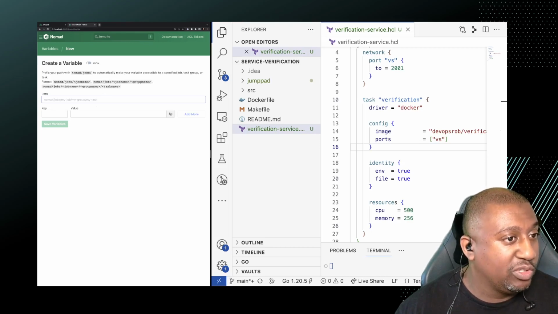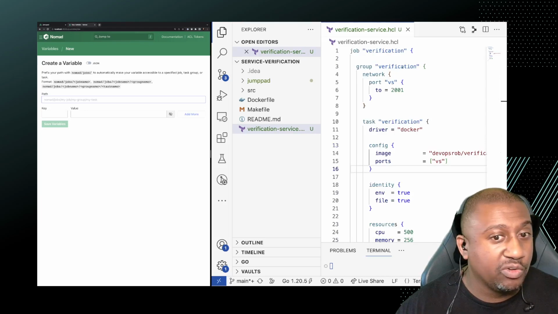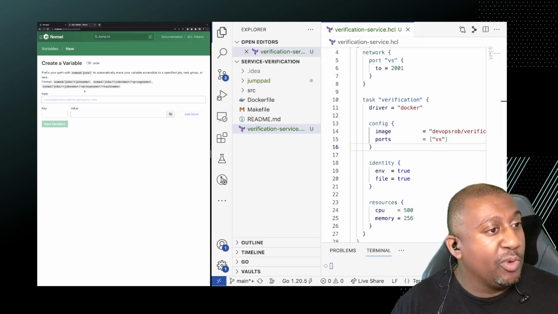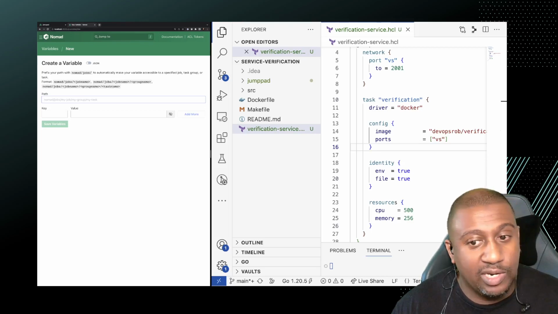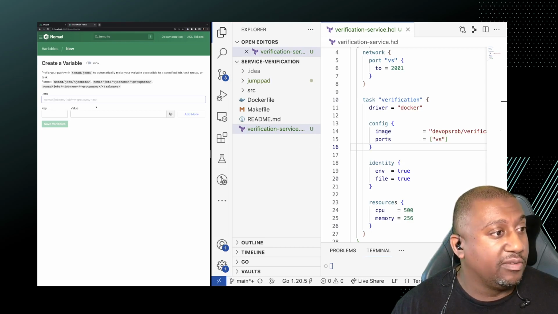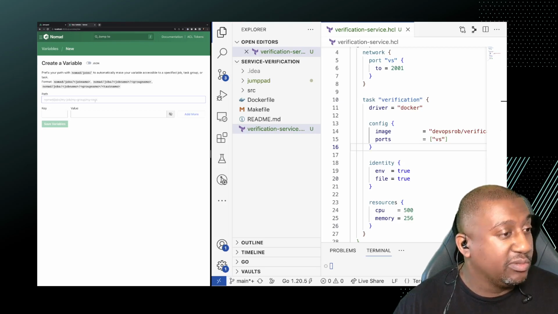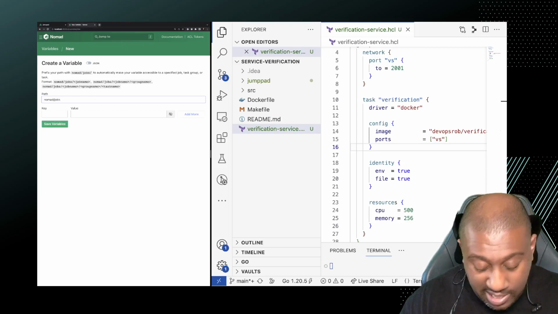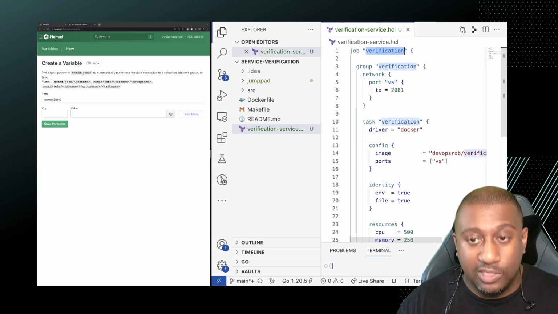You can make it available to the group specifically. So you can make it available to anything in the verification group. We only have one thing inside there. Or you can be a little bit more granular than that. You can make it available to the specific task as well, right? So it's probably best practice if we actually do that itself, right? So you've actually got almost like a template here grayed out. So we'll do that. So it'll be Nomad jobs, and the job name is, what was the job name? Verification. I'll just copy that.